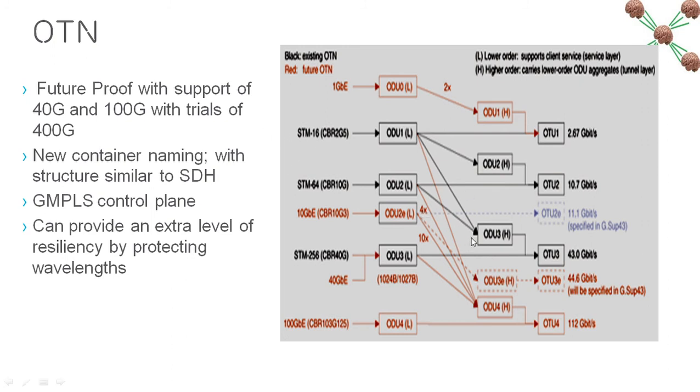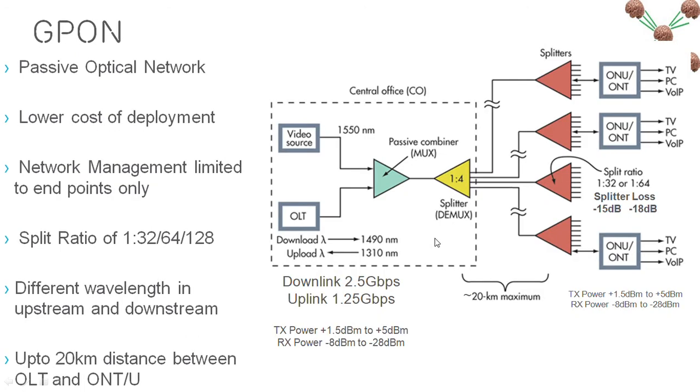If you want to go on a high capacity client size. So after OTN, this is GPON. GPON is a gigabit passive optical network. This is a network that most of us are now using at our homes. This is the fiber to the home network. So basically this is a passive optical network. All the network from OLT to the ONT, these are the limits of the network, the boundaries of the network.